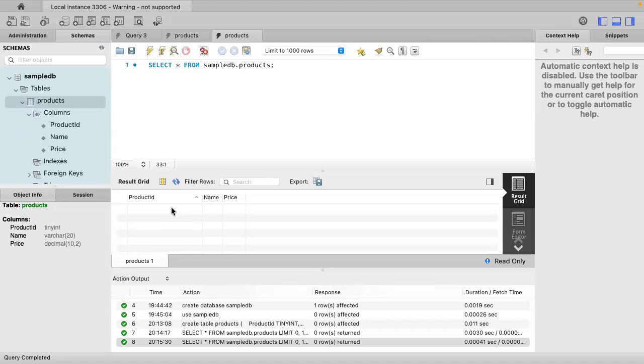If I give the same name, it will take it. If I skip the product ID, it will accept, taking null by default. That means data type restrictions are there, but validation restrictions are not.